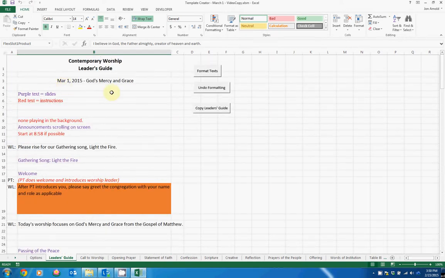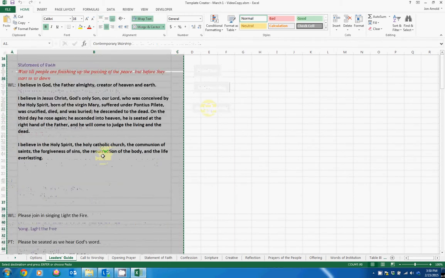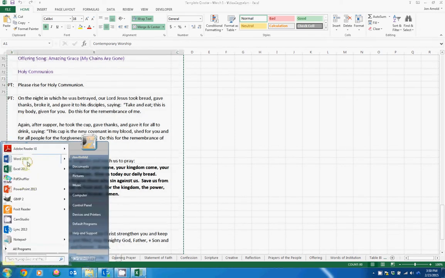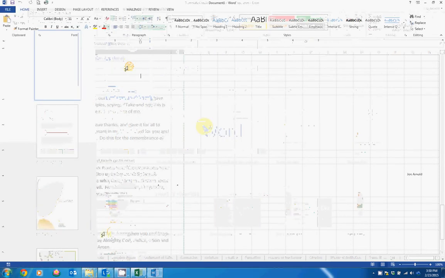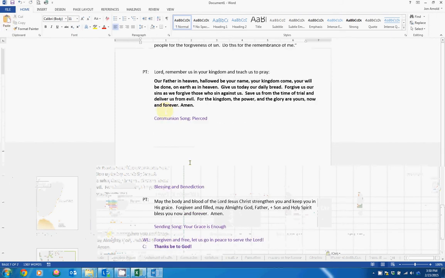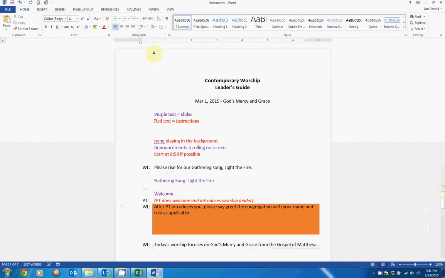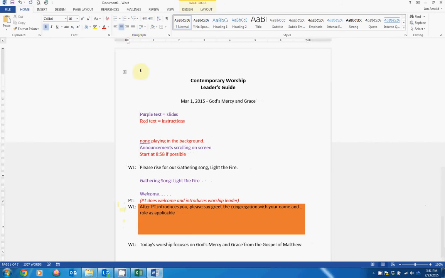The last step on this page is to hit this Copy Leader's Guide button. It'll automatically select the whole page and copy it for you. So all you have to do is open a blank Word document and paste it in. Voila. Because of the way the page is set up, it often pushes all this stuff to the right. So if you click in this little area where the title is and go up to that little thatched space up there, you can move the margin of the page and move the columns of the table over to get a more centered look.